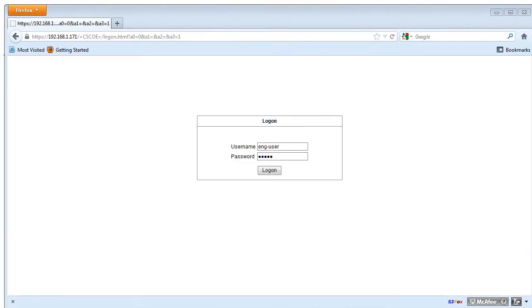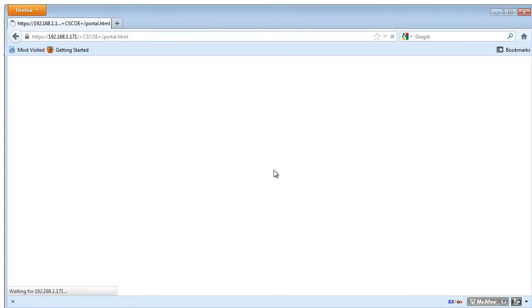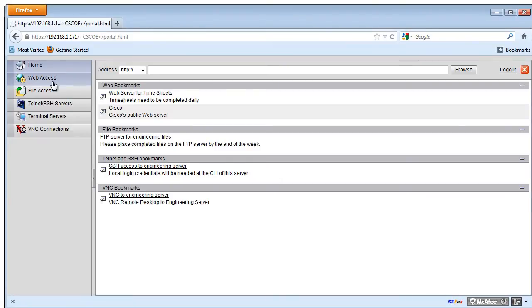Here's the machine out at 192.168.1 something on the outside interface of the ASA. I'm going to log on as that user. They've got some nice options due to the plugins. They've got some nice bookmarks. They're all fine and dandy. We also have a browse option, so we could type in the actual URL we want to, click on browse, and reach those resources which are currently on the inside or the more secure interfaces of the ASA firewall.